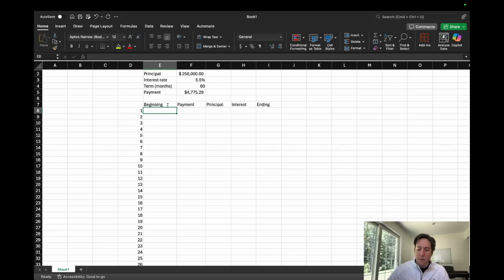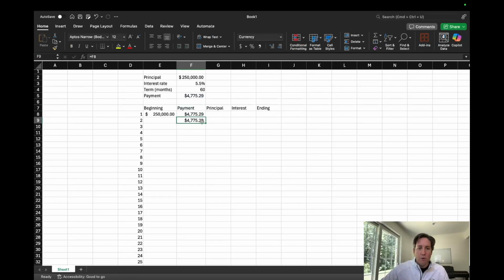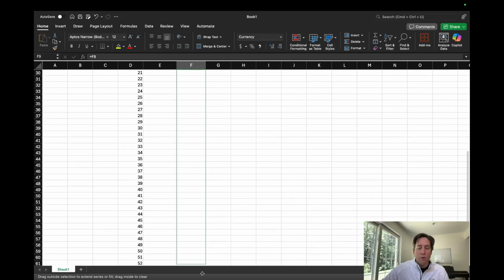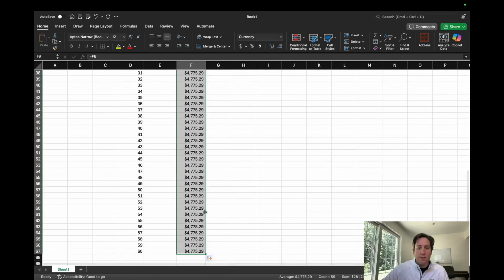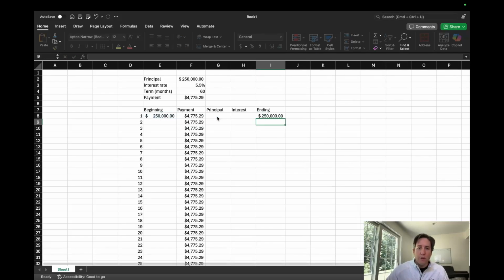Now, a bank will do this for you. They usually include this in your loan documents after the loan's originated. But if you're not sure what you can afford and you just want to know before you go to a lender how much it's going to be, this is where this comes in handy. Or if you have a variable rate loan and you want to know, like, okay, if the rate goes down to this or up, what effect will that have?